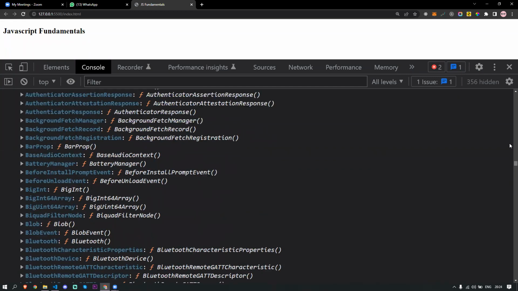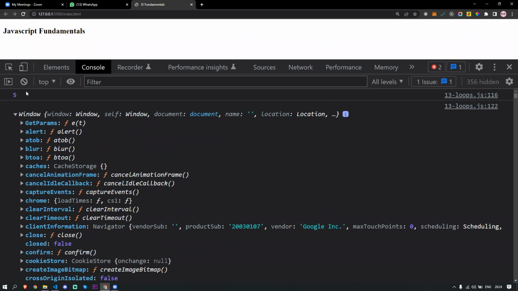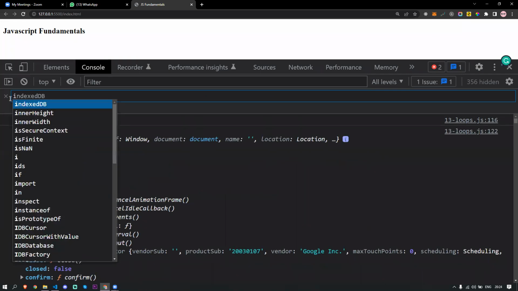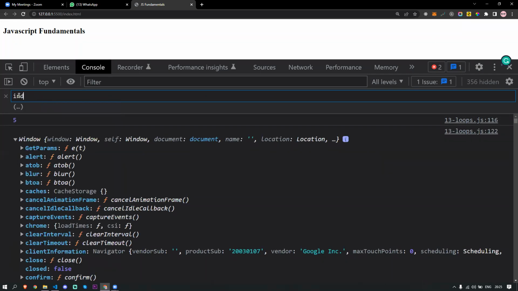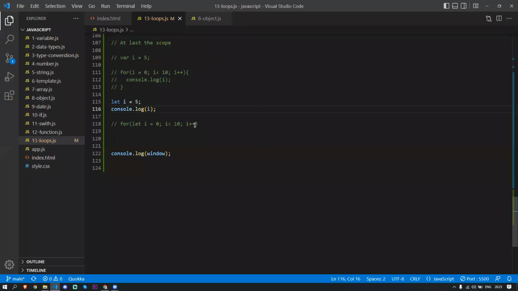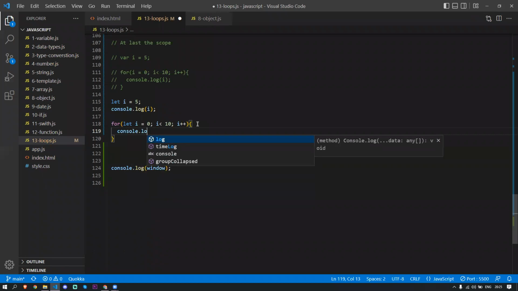Okay, no problem. You see, when I put I here, this I is returning some data for me, right? So you see this I is returning, basically it is in the global scope. Remember that. Now what I'm going to do is put I equal to 0. Last time we used var, and this I got affected, but this time it's not going to affect that. So here console.log I.